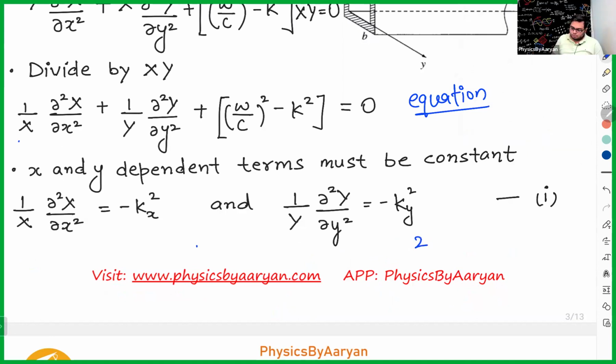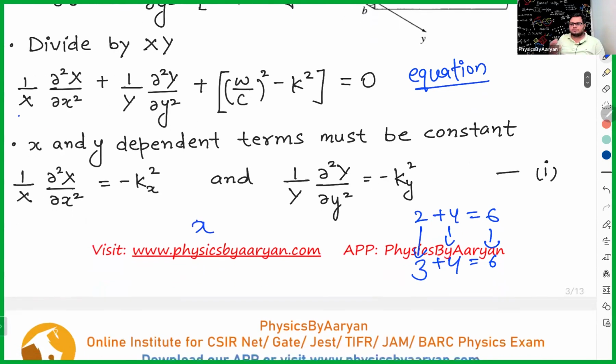For example, let's say I have 2 plus 4 equals 6. Now I change the value of x. This 2 remains 2, this 4 remains 4, and this 6 remains 6. Still my equation is satisfied. I change my y, this 2 remains 2, 4 remains 4, 6 remains 6. My equation is still satisfied. But if I change my x and this 2 becomes 3 and the other 2 did not change, gone. My equation is gone. So the only solution which is possible is that this is also constant and this is also constant.